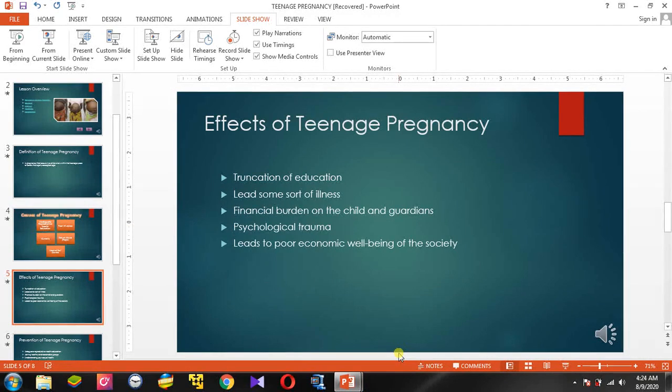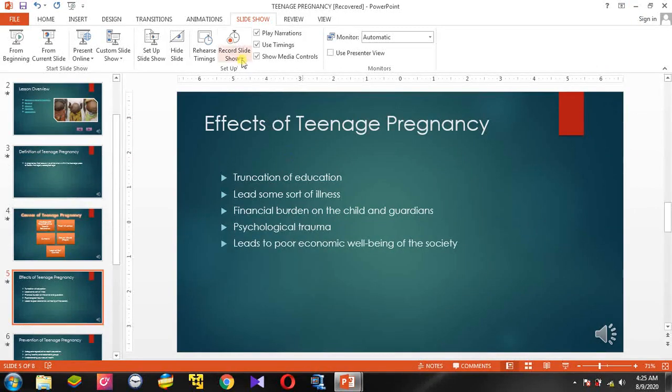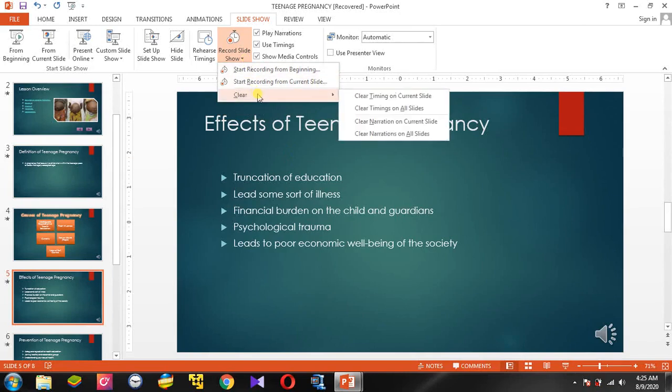So to clear, you are told to click the slideshow tab and then you click the record slideshow button. So we click this. Okay, then you put pointer on clear. Now whatever we want to clear, we are given the options here.